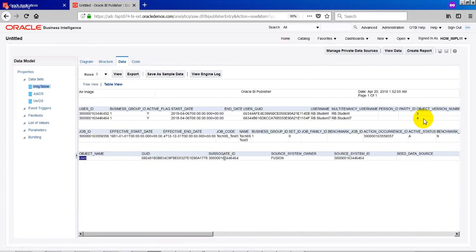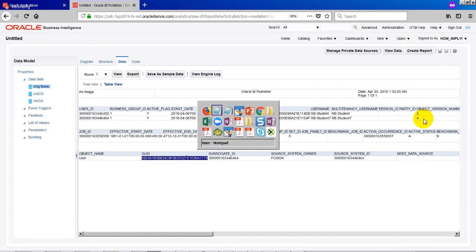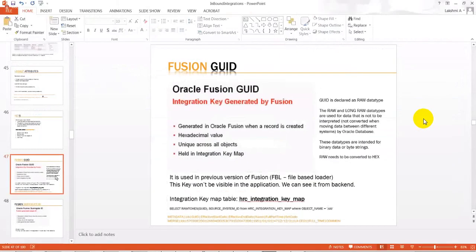So user ID and GUID are both different, right? But it's specific to a user ID. Yes, it is a user ID. This user ID is getting the surrogate ID here. But what I wanted to show, basically my intention here, is the GUID. Is the GUID specific to a user ID? No, the GUID is specific to an object. Okay, so let me take an example.